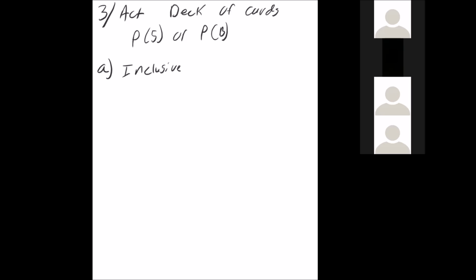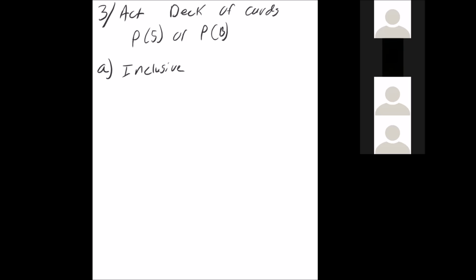So it says here, if you select one card from a 52 card deck, what is the probability that you choose a 5 or a black card? All right, so we're talking about a deck of cards here. We're trying to find the probability of a 5 or a probability of a black card. Well, is this going to be exclusive or inclusive? Let's talk about that first. It is inclusive. And how you know that is, remember, you have black 5s, correct? So that means there's an overlap there. So that's why we know it's going to be inclusive.